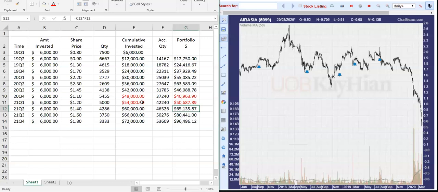The other clue that you can look out for is shareholder and insider buybacks. Did the company buy back shares? Did the directors buy back the shares of the company when the share price was at the low? That is also one clue you can look out for. These are some characteristics of the companies you want to pick, and you know this company is going to continue to do well because the insiders showed a very strong conviction by buying back their shares when the share price is very low.